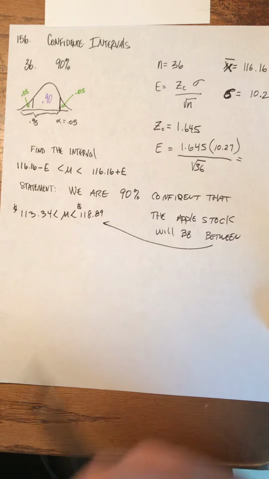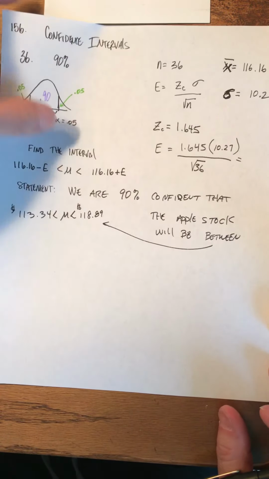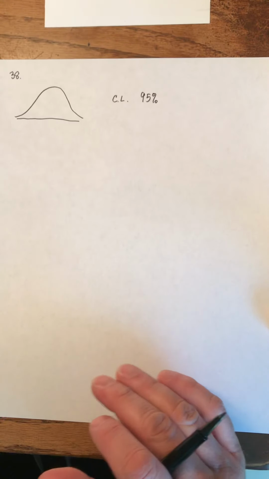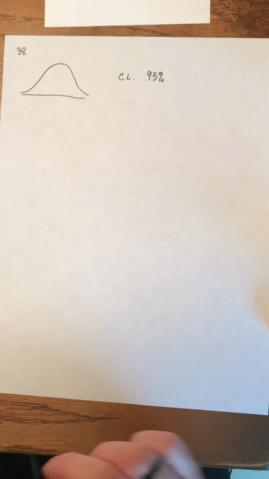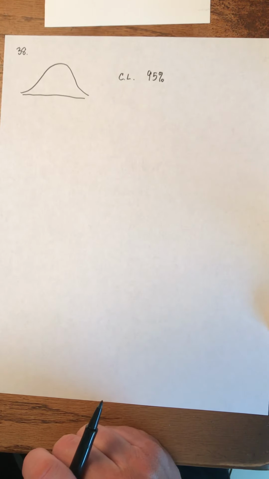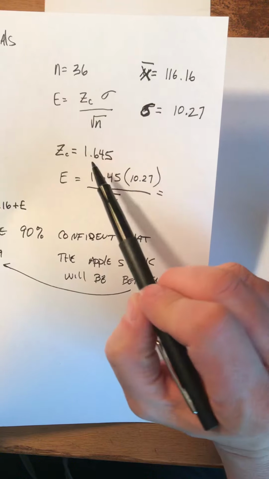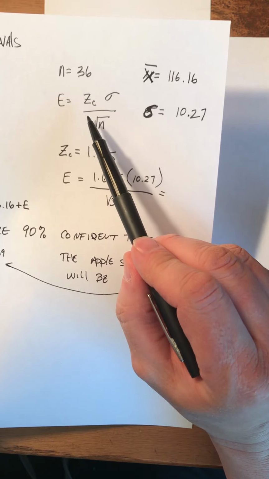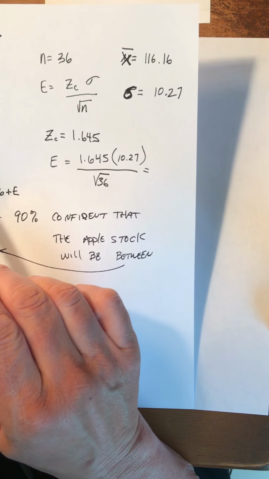We're going to do another one, and it looks kind of crazy and convoluted a little bit at the beginning, but once you get the hang of it, it'll work out nice. If we look at number 38 here, 38 talks about the number of tornadoes in a month. All right, so let's pull information out of this and do it the same way we did the other one. What do we need? We need our sample size, the average, the standard deviation. We're going to need a z-score. We're going to find the margin of error. But we're also going to know what do we have to look up.